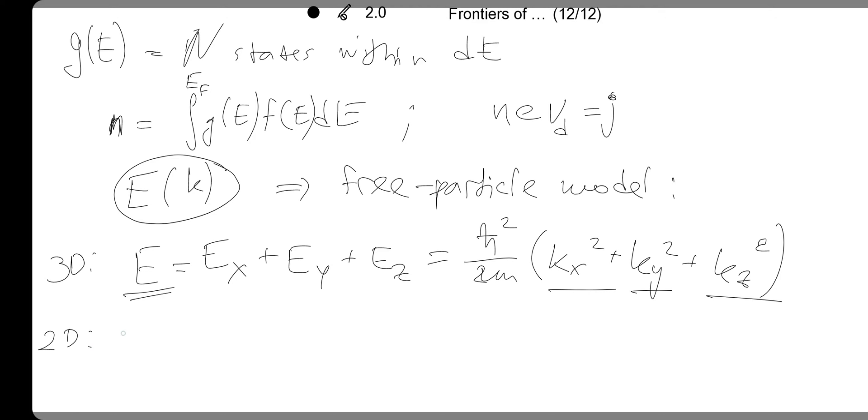The dispersion relation is then modified. This remains the same and now the solutions will be slightly different: h-bar squared over 2m, you will have, let's say the kz is quantized, the z-direction is quantized, plus ky squared.